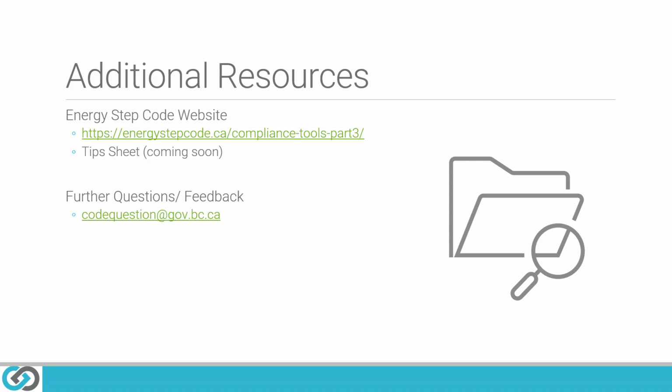That's going to be based on Q&A from these webinars and also from feedback being received at the Building Safety Standards branch. So if you do have questions or feedback, please send it in to the email on your screen, codequestion@gov.bc.ca, and that information may end up on the tip sheet if they see that other people are having the same questions or challenges.